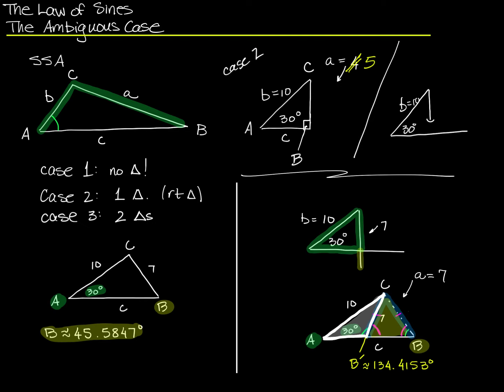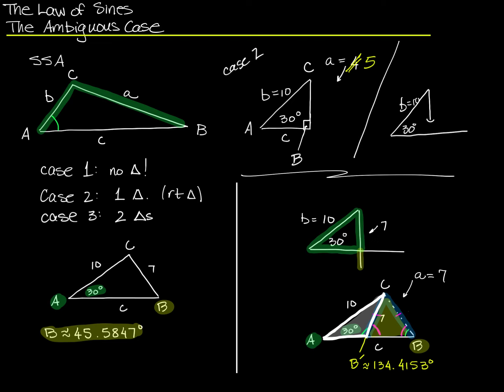In order to find this triangle, I first had to recognize that it was possible for it to exist. I still have angle 30, side opposite angle 30 is 7, another side is 10, and I can use the law of sines here, but when I set it up algebraically, I'm going to get the sine of 30 over 7 equals the sine of 10 over the unknown angle. And when I do that on my calculator, I'm going to get the same value for B. So I can't just change the triangle and do the same mathematics and expect it to give me a different answer.